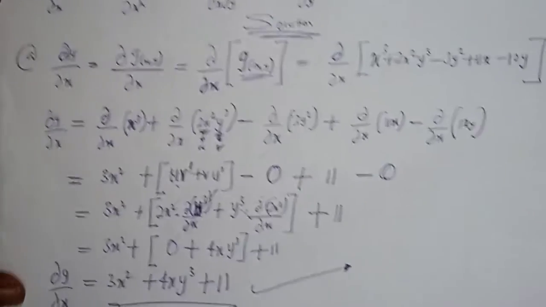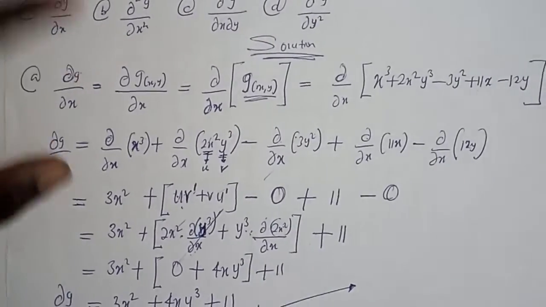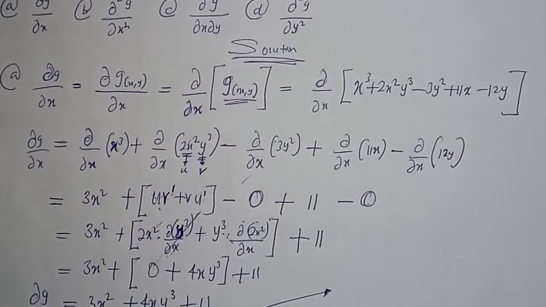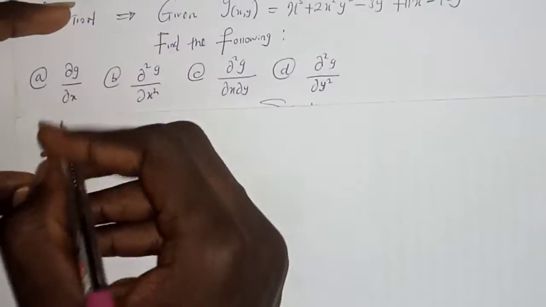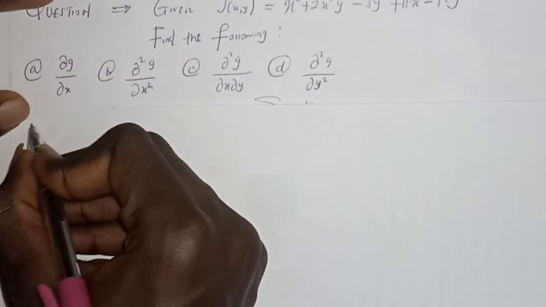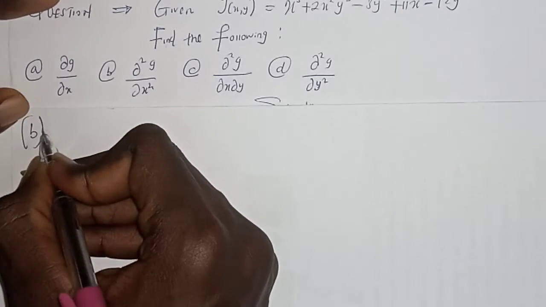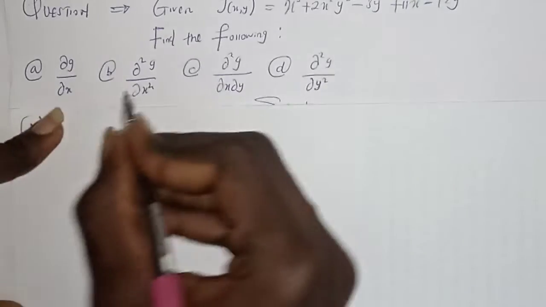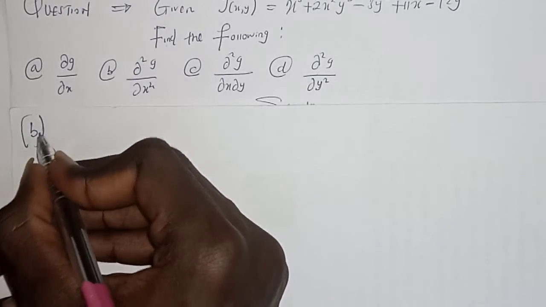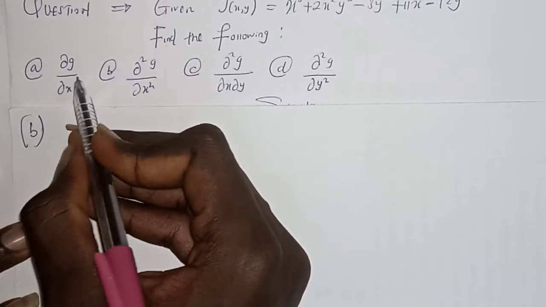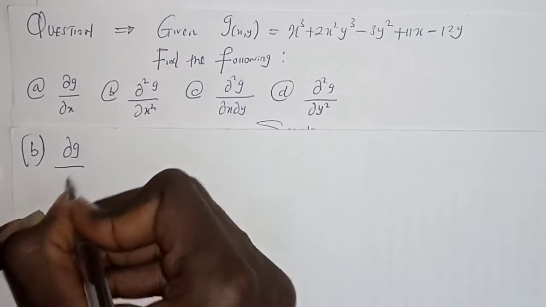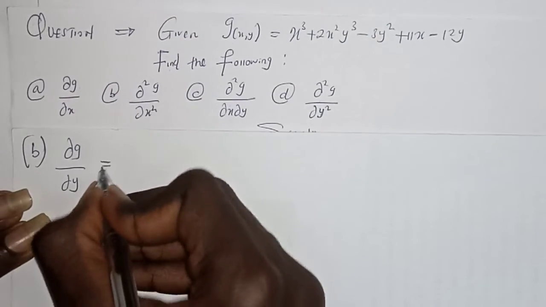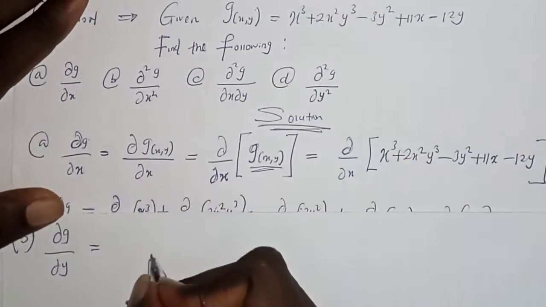And as for the next question, which is the b part. So for the b part, we have question b. We are asked to, but before I go straight to question b, let me just take, let's say, we have actually tried del g del x, but what if you now have del g with respect to y? So that's another question entirely. So you go through the same process that I've done here.